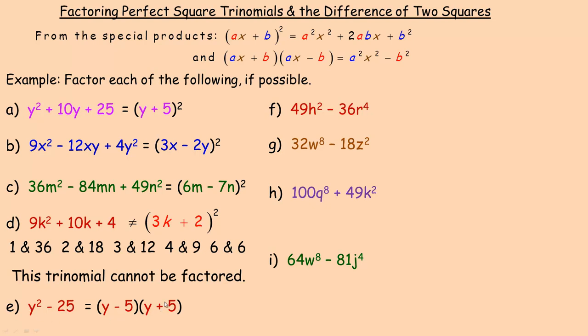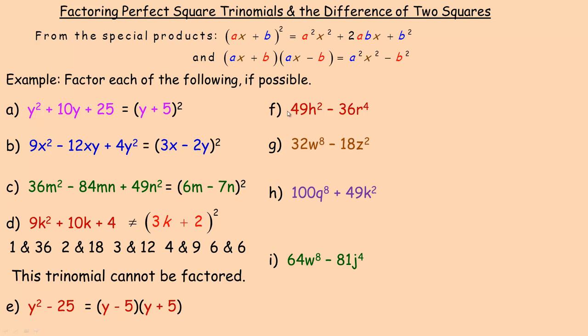And remember, you can always check factoring by expanding. If I multiply these together, y times y is y squared. If I do this the long way, so that's y squared. And then this would be a 5y. And then this product is a negative 5y. And then this product of the last terms is minus 25. Now see, these are opposites, so they add to 0, so there's your y squared minus 25, like we started with.